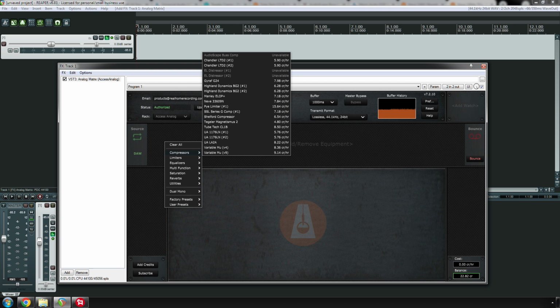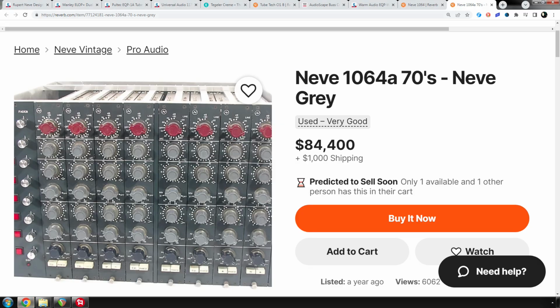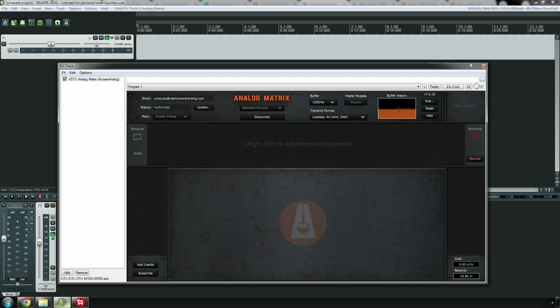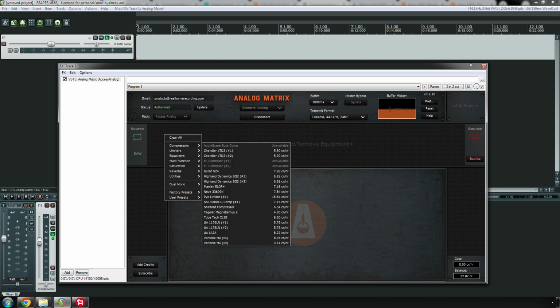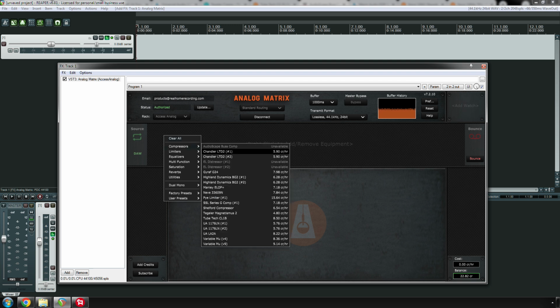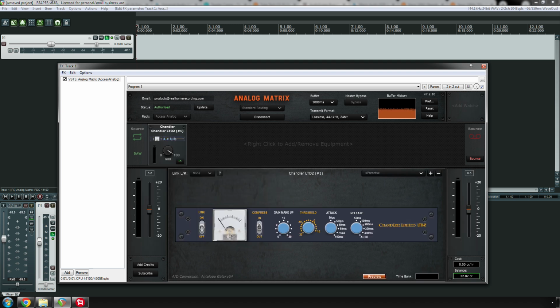For free, by the way, is the Audioscape bus compressor. So you can try it out before you spend $700. Let me go back to it. Before you spend $700 and then wait 3 weeks for it to be shipped to you, you can try it out and see if it's good or not. Now, right now somebody's using it, so I can't load it up. But look at this. You have this, which is basically a Neve, what's that, 5054.